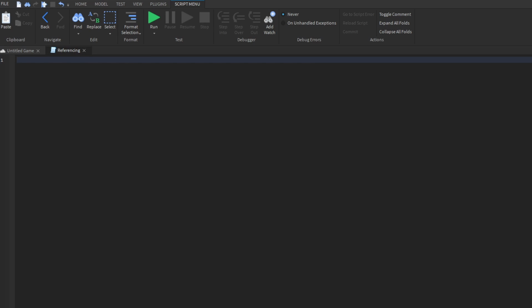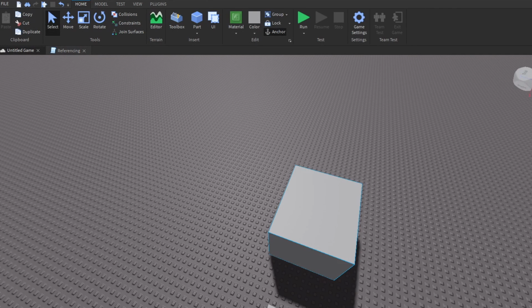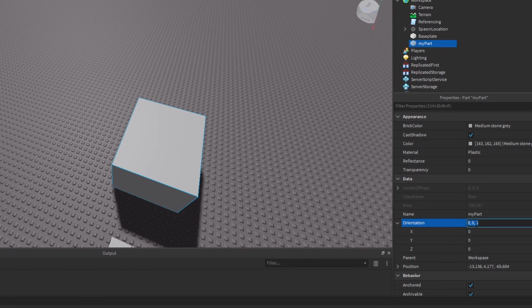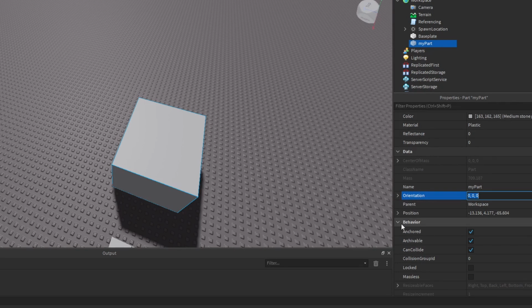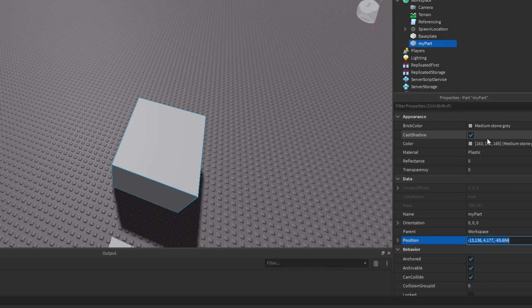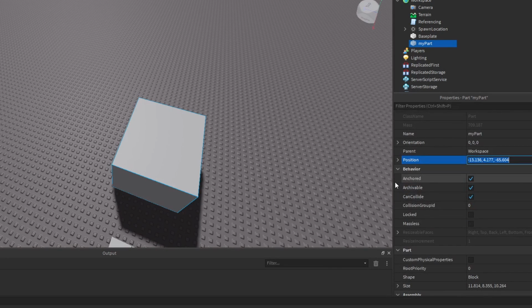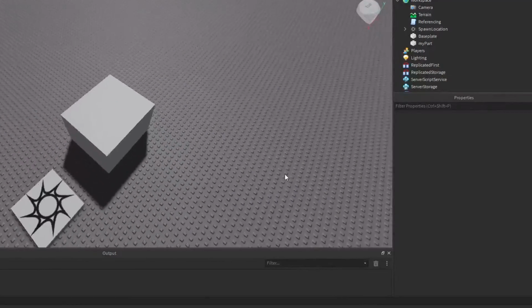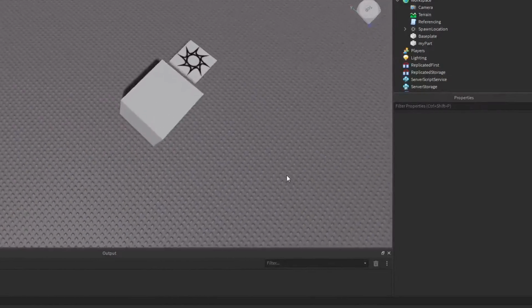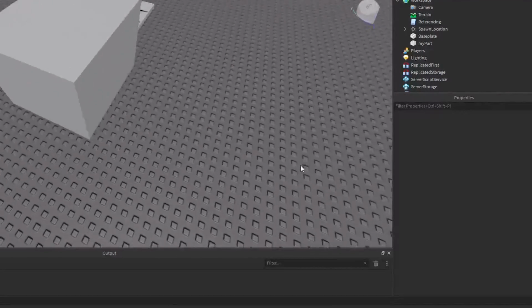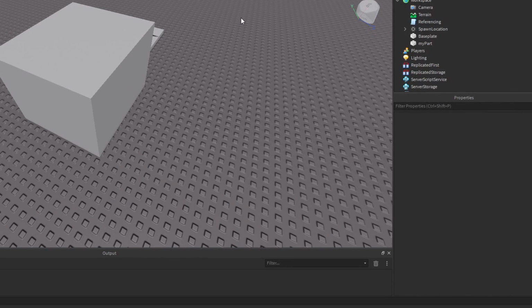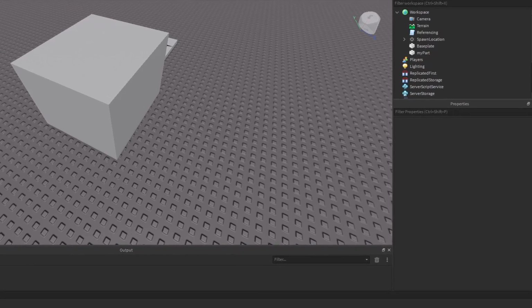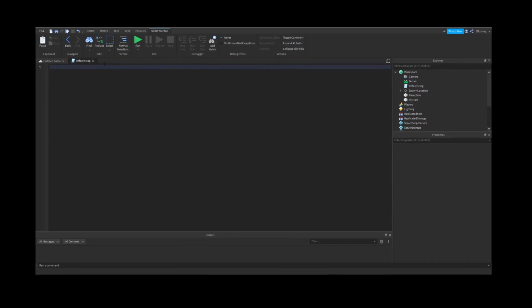And that's pretty much referencing and properties, all you need to know right now. Later we will get on to how you can do orientation and position with CFrame and Vector values. You can also get into other things like how you can create new parts and assign values to them. But right now, all you need to do is practice making these parts, because that's the best thing you can do in scripting. You'll never remember all of this if you don't practice.